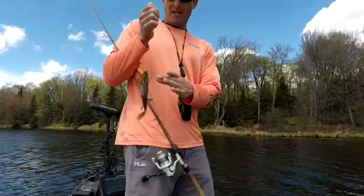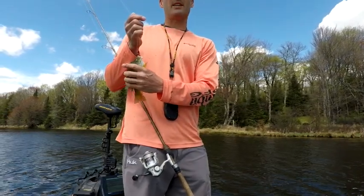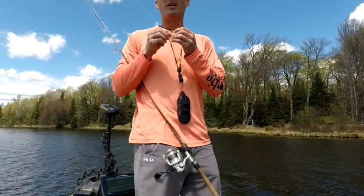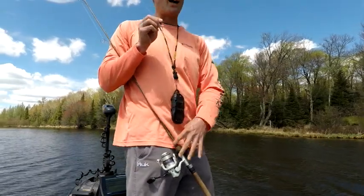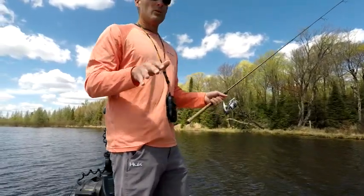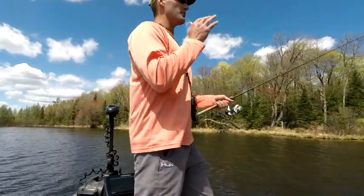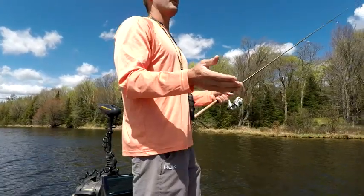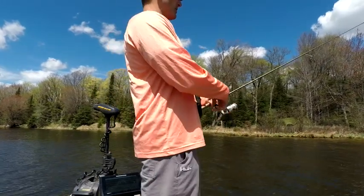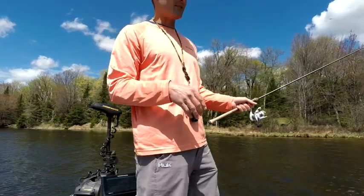A lot of times when you're fishing like this early, one of the keys is looking for that warmer water. We've got 62°F here; other parts of the lake are not this warm. When you're looking for bull rush beds to fish, finding that warmer water can be one of the tricks to catching more fish. We used the graph, saw this area had warmer water, and came in here — this is the first patch we're fishing today. We got fish right away, and my dad's fishing with me — he's been catching some crappies there in the back of the boat.